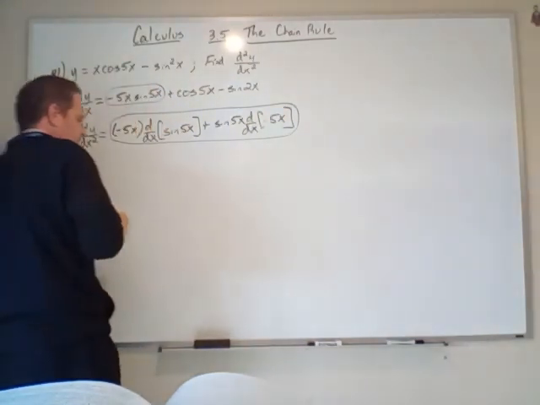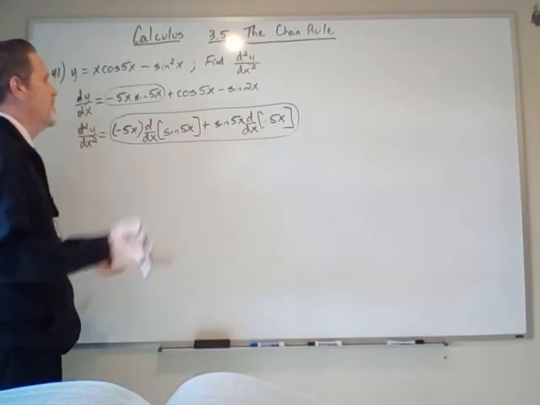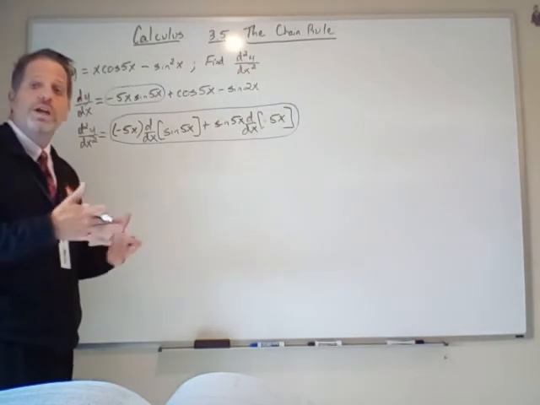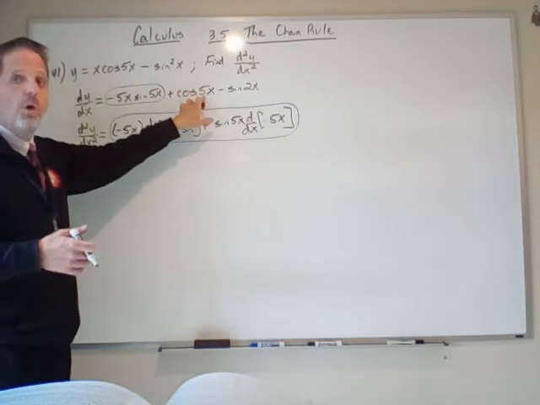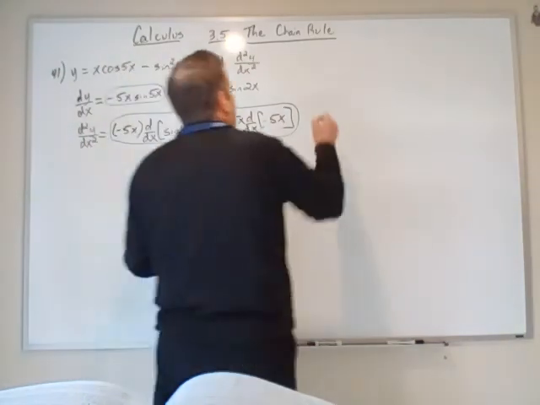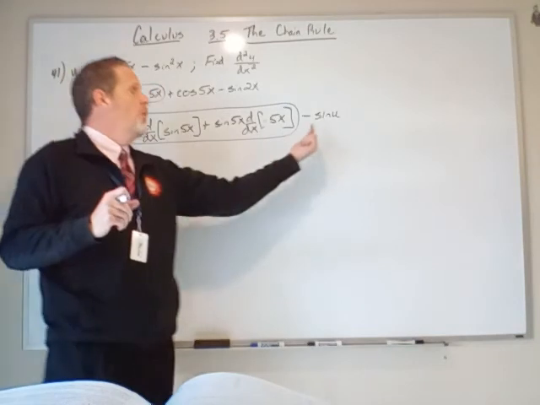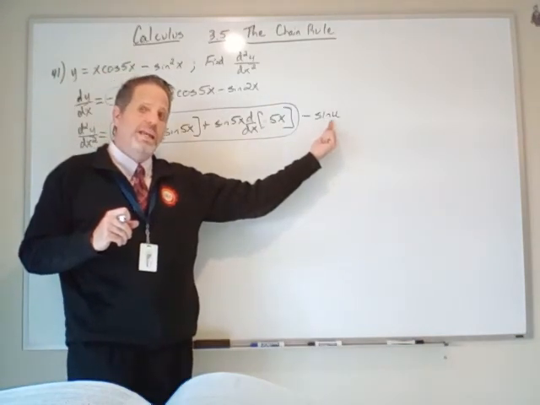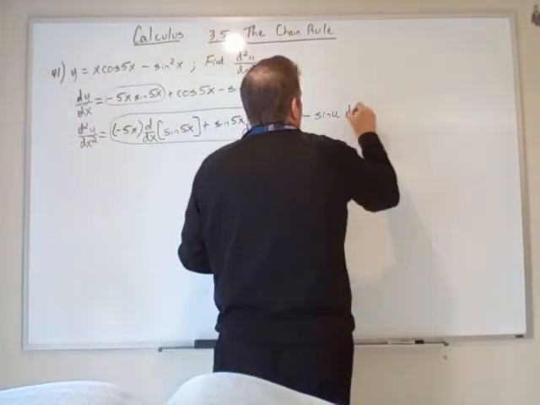All right, we still need to take the derivative of the cosine of 5x. For the derivative of the cosine of 5x, we need the chain rule. Let's do this one in our head. If we let 5x equal u, we would have cosine of u. The derivative of the cosine of u is opposite sine u. But knowing how the chain rule works, I just took the derivative of something with u in it, and I need it with respect to x. So we need that operator, du/dx.